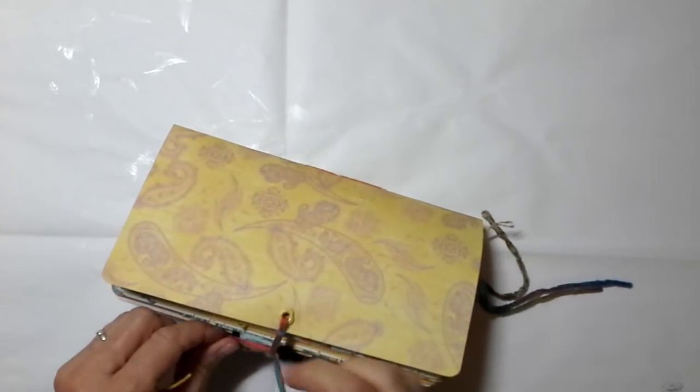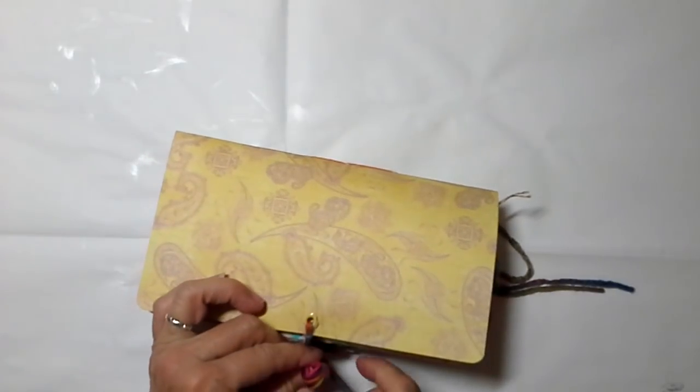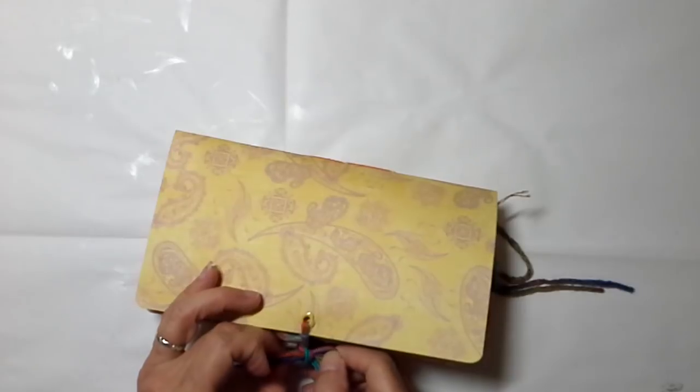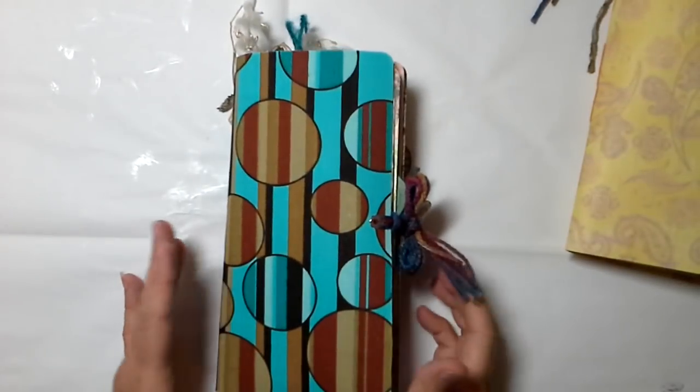The closure is really simple. I just used some multicolor yarn, which turned out really pretty. And you know how my bow making is. I did it on the first try, y'all. Okay, and this is journal number 2.